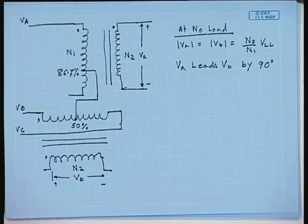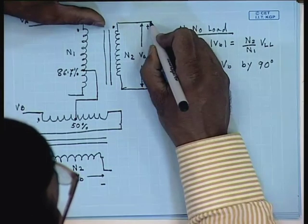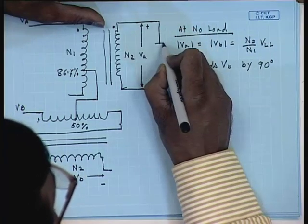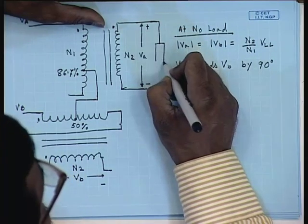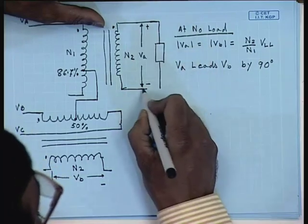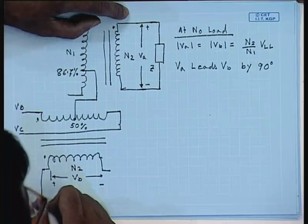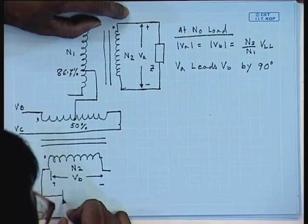Now, let us see what happens. So, at no load we have got a balanced two phase system. Now, let us see what happens if we connect a balanced load of some arbitrary power factor, that is we connect two impedances Z to this transformer.